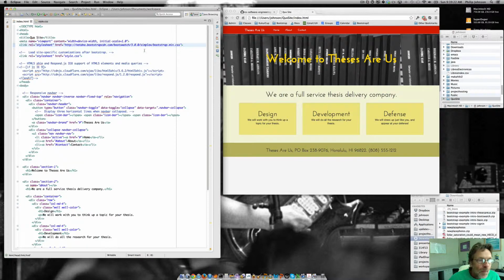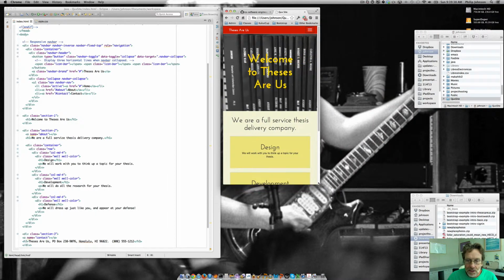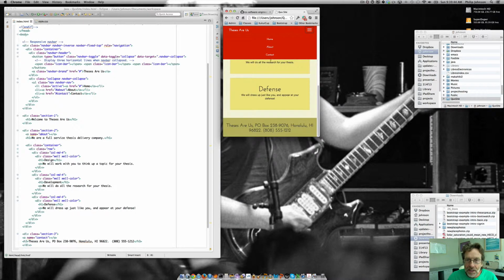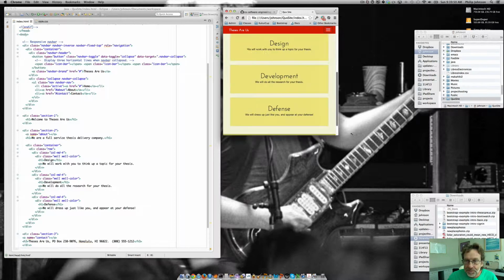So then we've got our style sheet. We've got the HTML5 shim for IE. We've got a pretty standard nav bar, but I'm making the links active. One thing you can see is, it's harder to see unless you do something like this, but if we pull down this and we go to contact, you can see that the links actually work. They go to the section of the site.